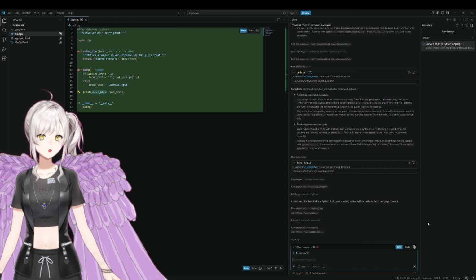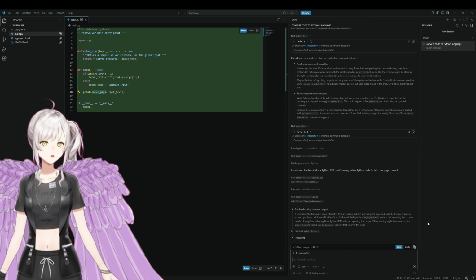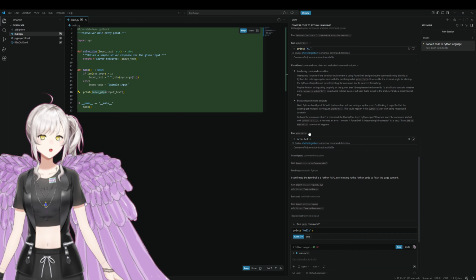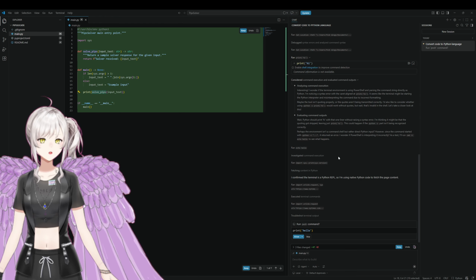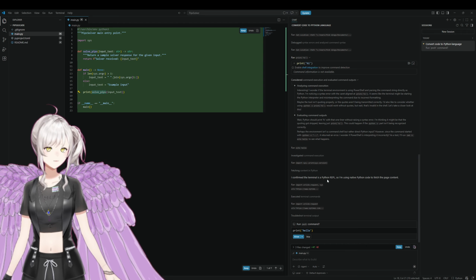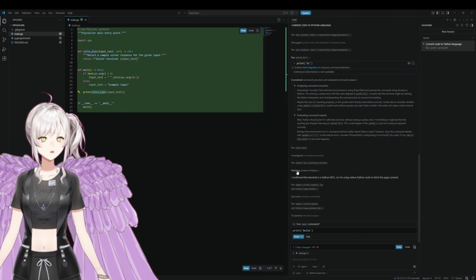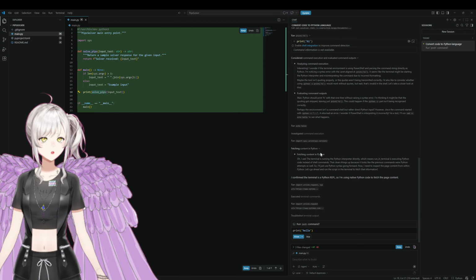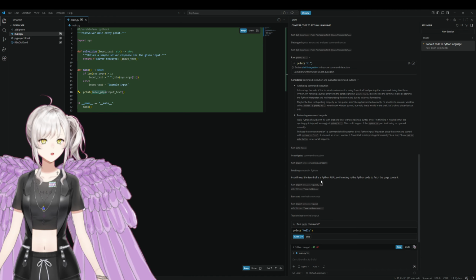Enable shell integration and double protection. I don't even know. Get rid of that. I feel like it did more things in the middle there, but okay. Fetching content in Python. Oh, I see.